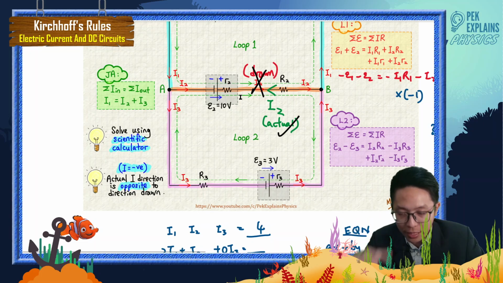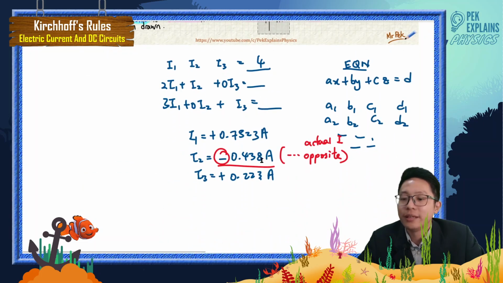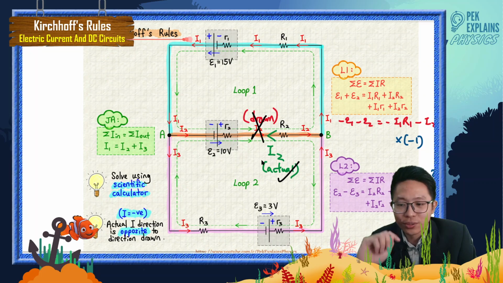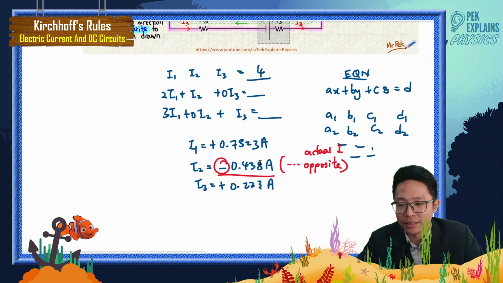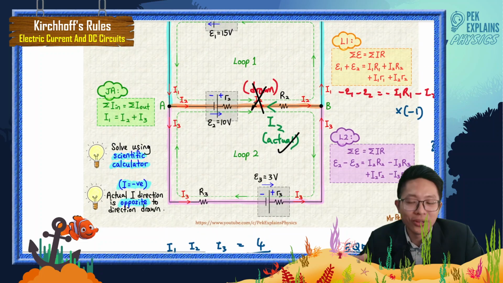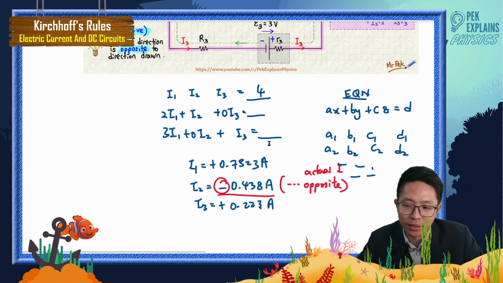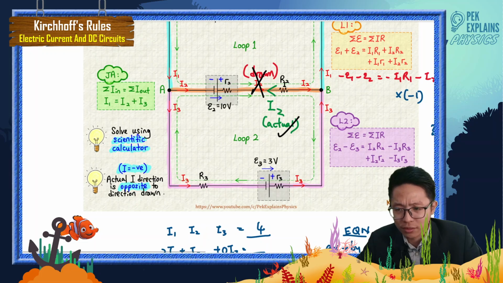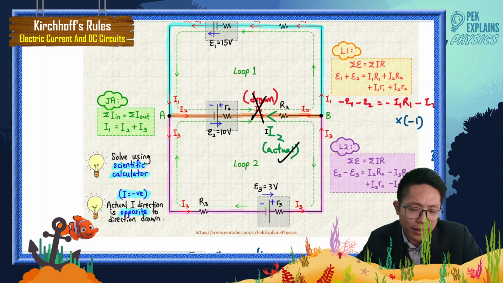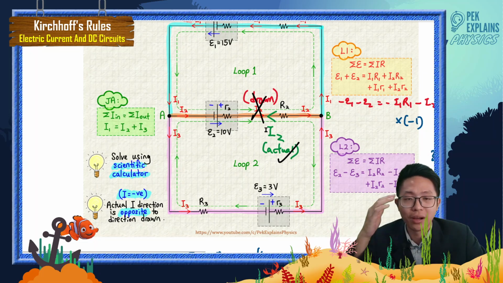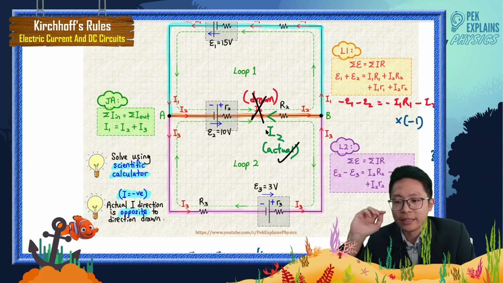But I want to tell you that if you got a negative current already, don't go and change your diagram. Don't rub out the direction drawn and draw the actual current there. No, because our answer depends on your diagram drawn. It's based on your wrong current direction drawn. So if you change to the actual one, then the examiner becomes confused. If the current you draw is to the left, then the negative means the correct one is to the right. So the examiner will get the wrong idea.